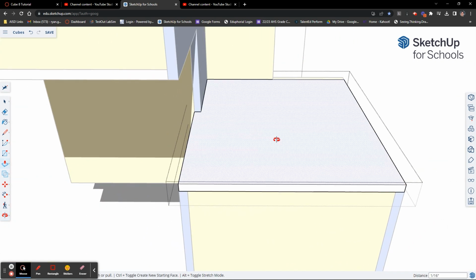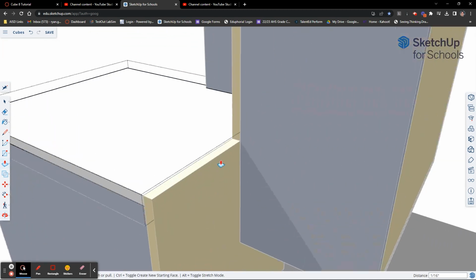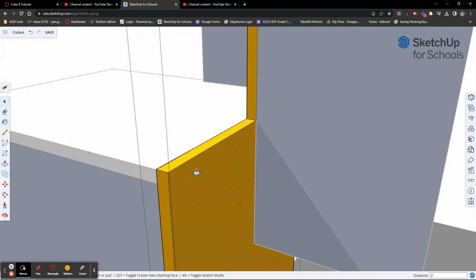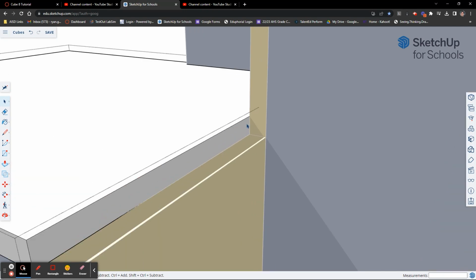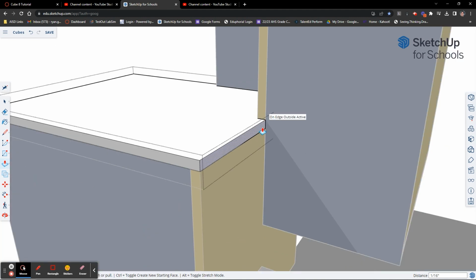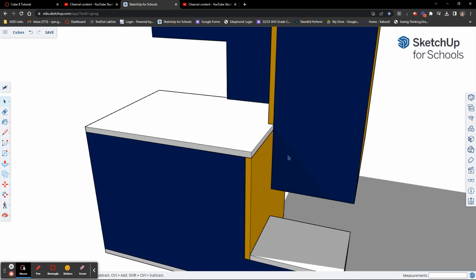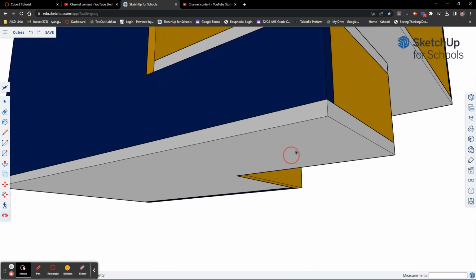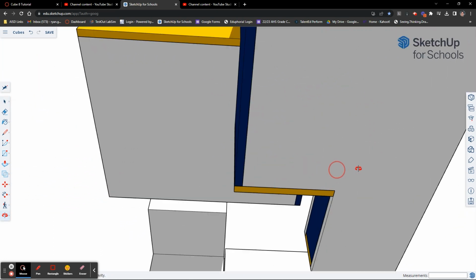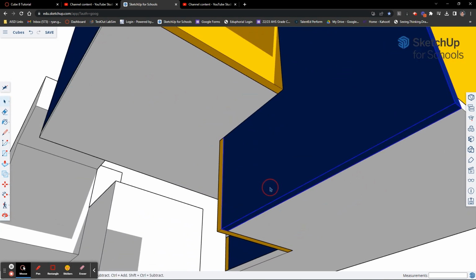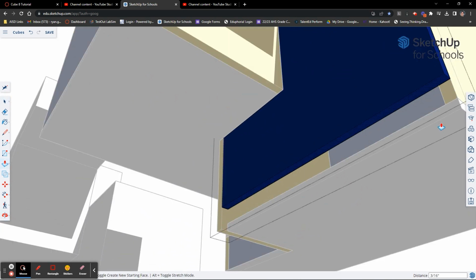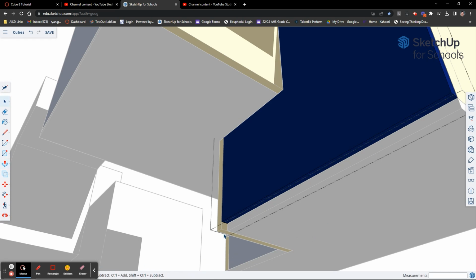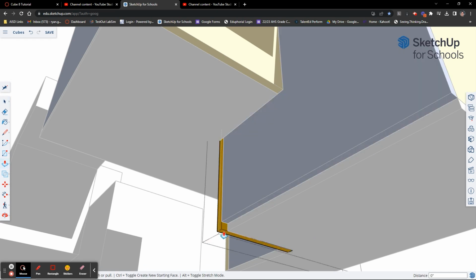So that piece may look a little weird, but I would rather it be following sort of the same logic as before. So same thing here. I need to add a line there, just push pull and just extend it there. So again, the white piece is completely on top of the yellow and blues. It looks pretty good on the bottom, I think here. All right, so issues here as well. So let's go ahead and just push this guy up to the thickness there. Do the same thing with the yellow.